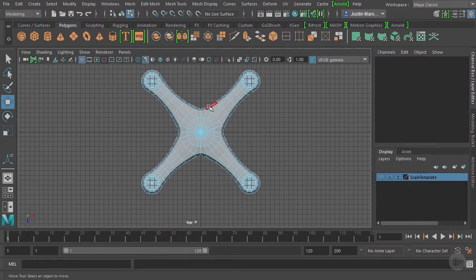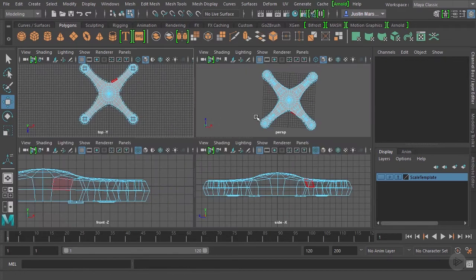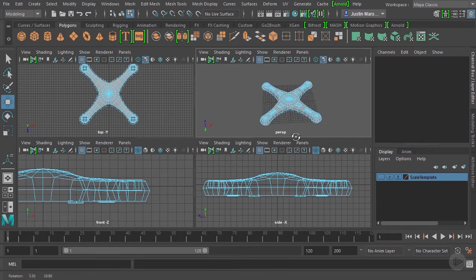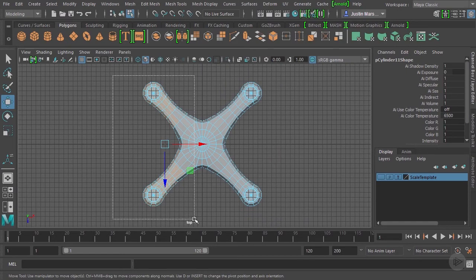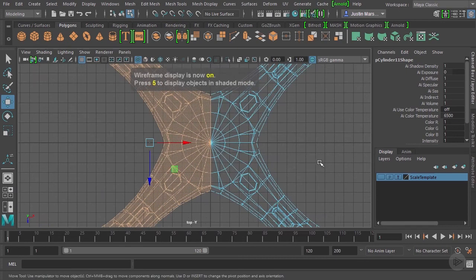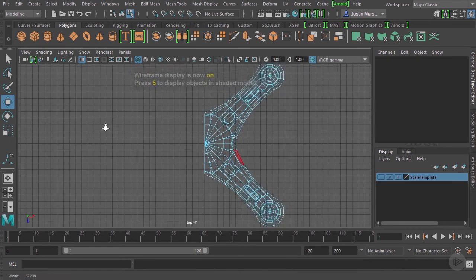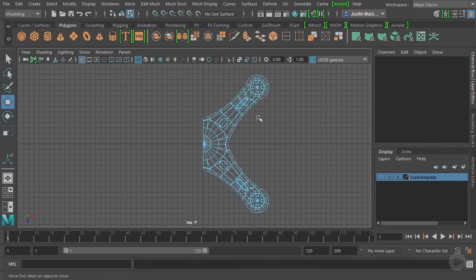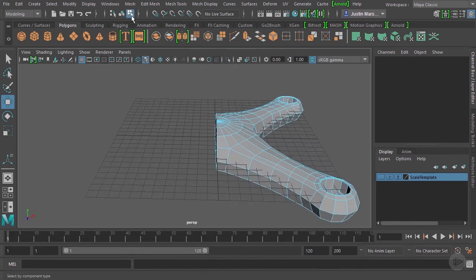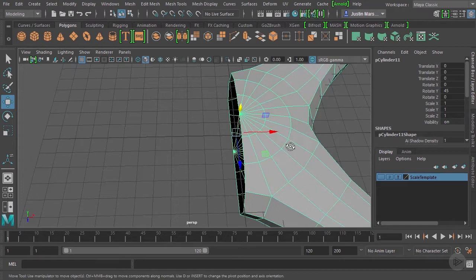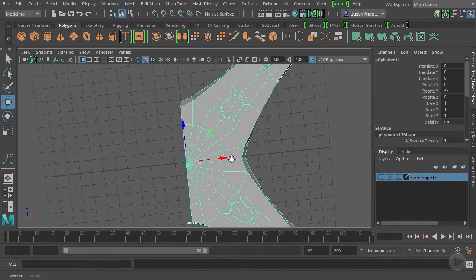So let's go in, and I'm going to select. Here is the front of the model, and so I like to select that side over there. From the top view, I'm going to come in and just select right along that center line. Let's look at what we did with the individual points, but this time we're just doing half of the model. So it leaves us with that, because the other half is exactly the same. This will let us concentrate just on this one half.